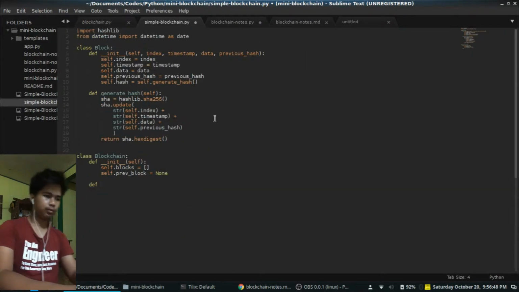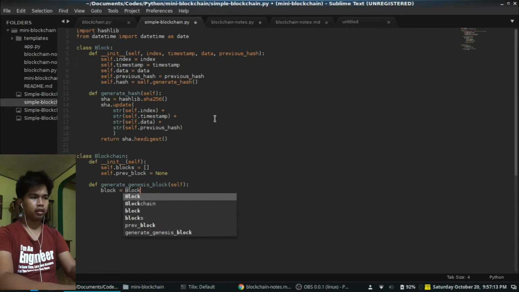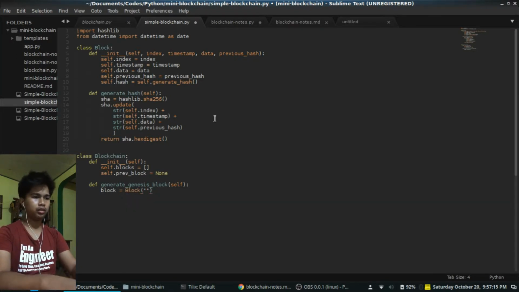After that, gagawa tayo ng function na generate ng genesis block by default. So pag tinawag siya, ige-generate niya ang genesis block.